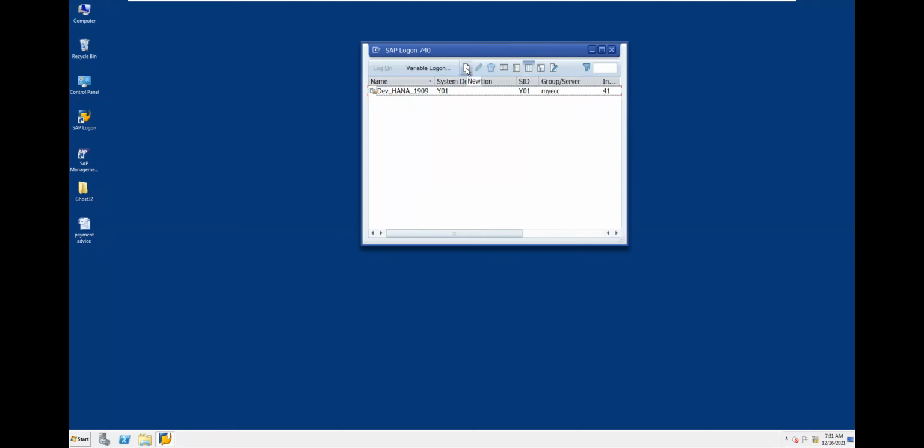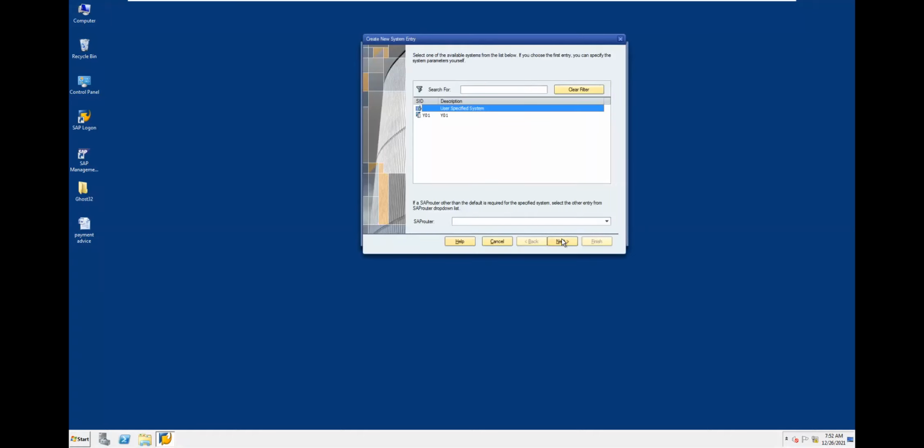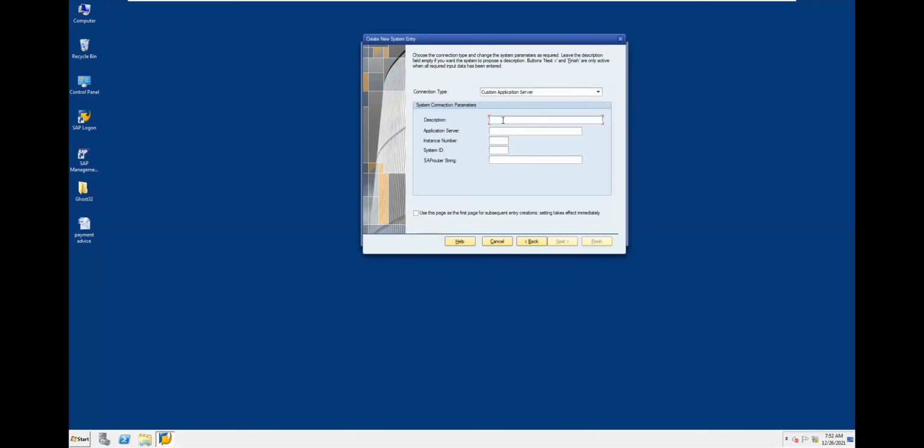Then one more server we can see, QAS, a shortcut, I want to put for quality server. In real time this is the naming convention. Whatever naming convention you are comfortable with, you can put. I can put my own naming convention.